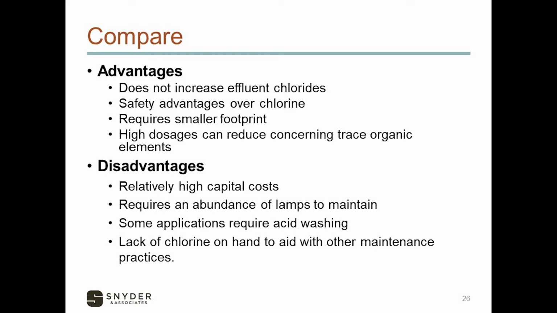So the other disadvantages, relatively it's expensive. Although the price has come down over the years and technology is improving and it's reducing energy use and it's reducing expense. It takes a relatively large number of UV lamps where low pressure intensity systems are specified. Oftentimes, it requires acid washing to remove scale buildup, and lack of a chemical system oftentimes has other issues at a wastewater plant, such as your ability to control odor. We often use chlorine for disinfection of internal plant systems. And in this case, we wouldn't have that.